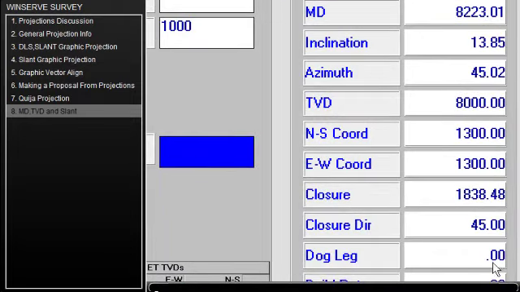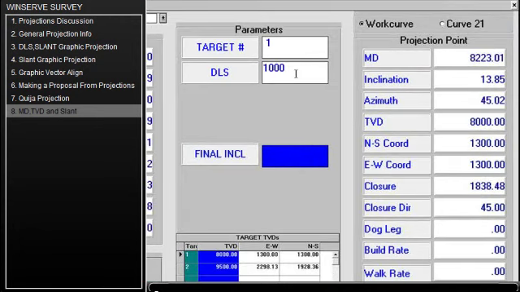This dog leg down here now says 0 because I have a lot of straight line, and straight lines of course have 0 dog leg. So I know now that I have the ability to create a curve that has a variation between an inclination of 13.85 and 27 point whatever that was.